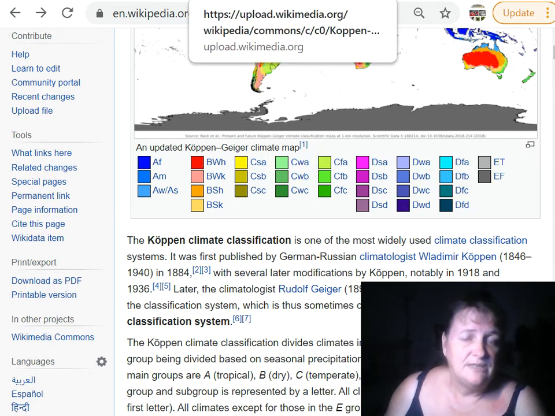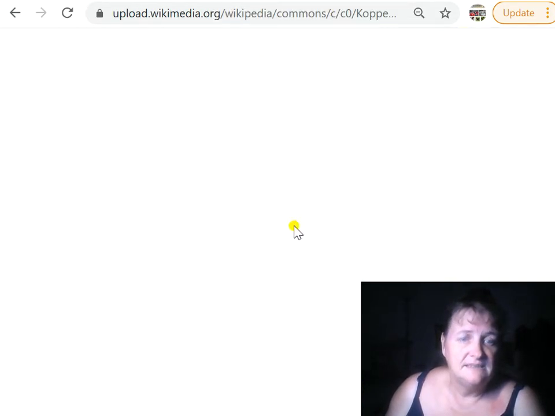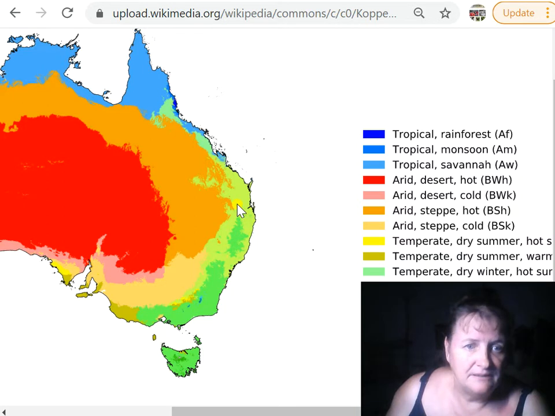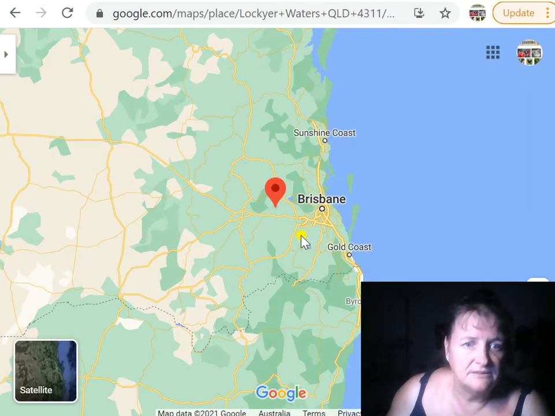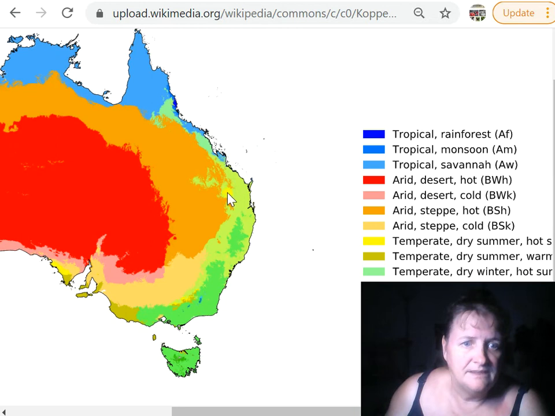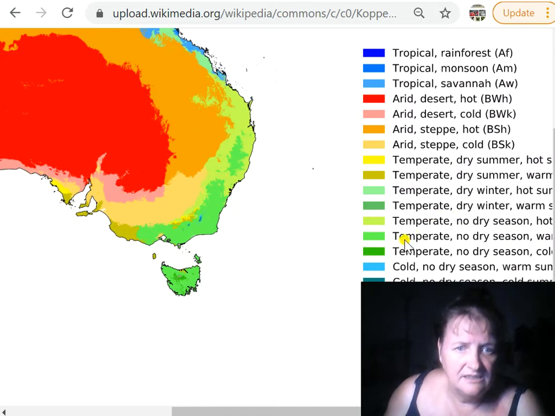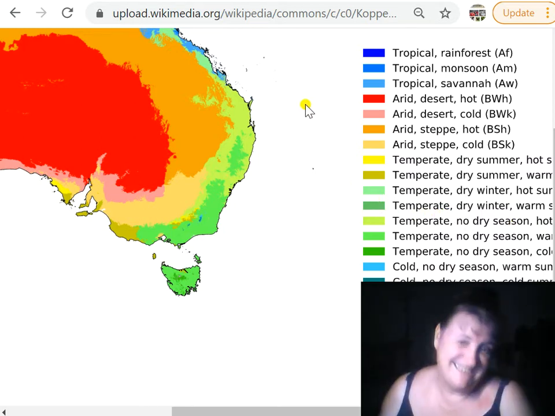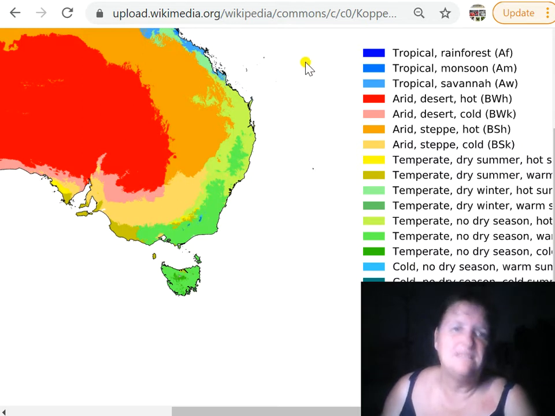So now to actually look at Australia, there's a map down below this, but I've opened it in another page. So basically where we are in the map is around here. So you can see there's that little bit of an island. Stradbroke Island is just there. So we're in this light green section, which is this one here. No, that one, sorry. The temperate, no dry season. Now, I find it interesting that it says no dry season, but we do have a drier season. But we'll look at that in a minute, when we get a lot closer to that.